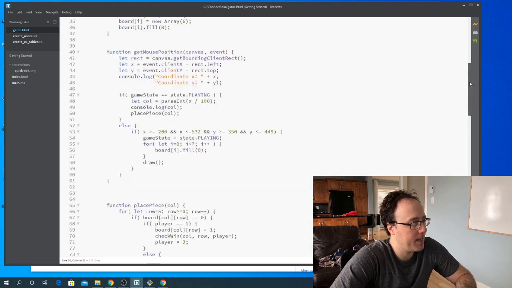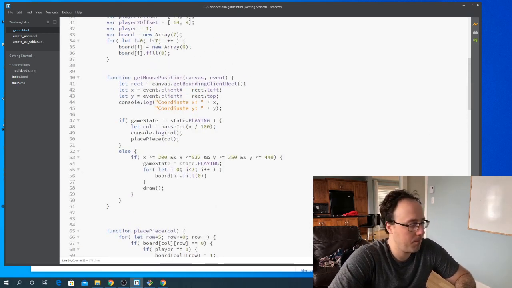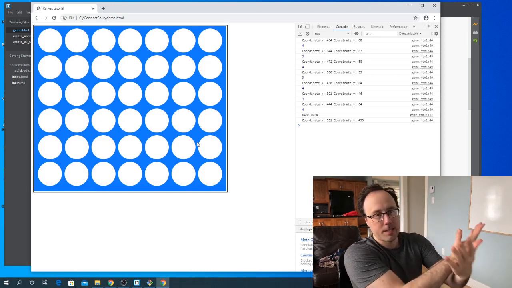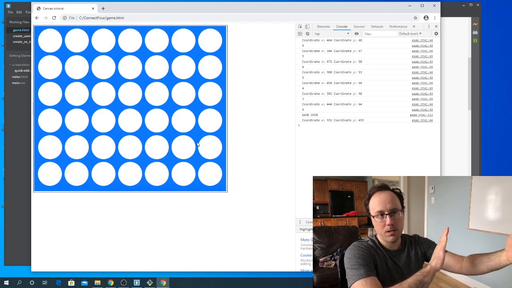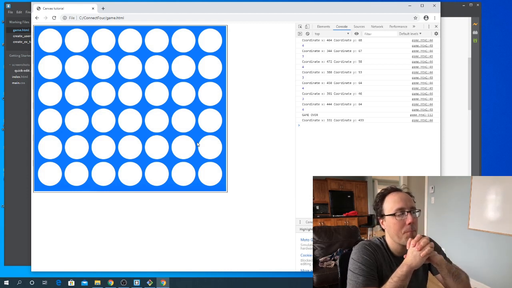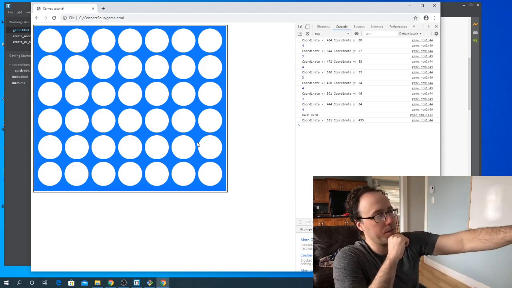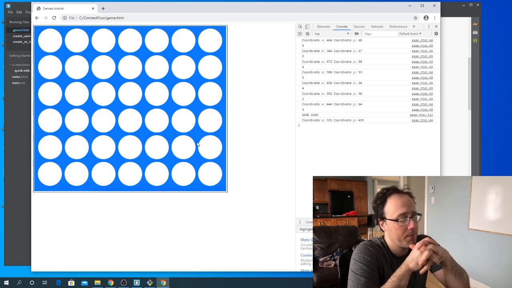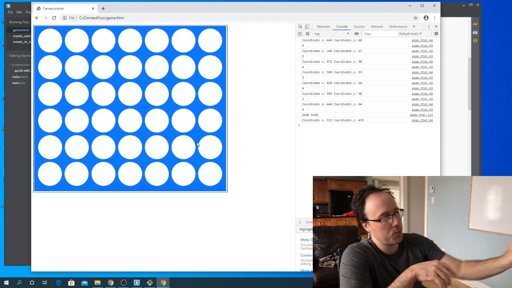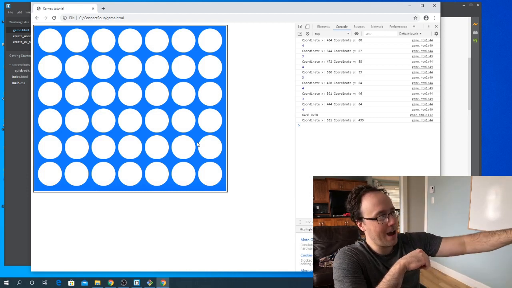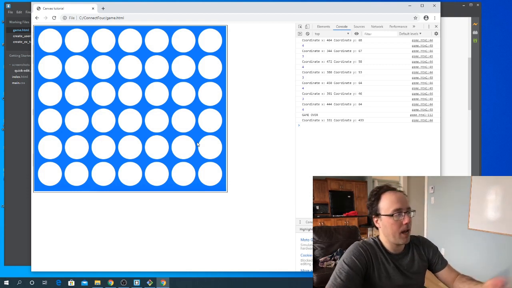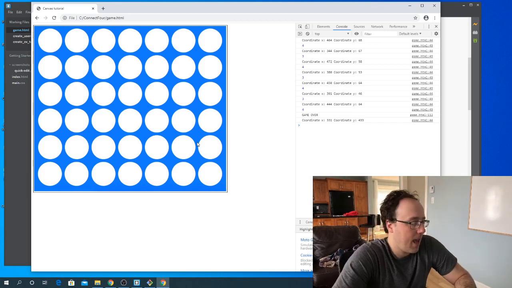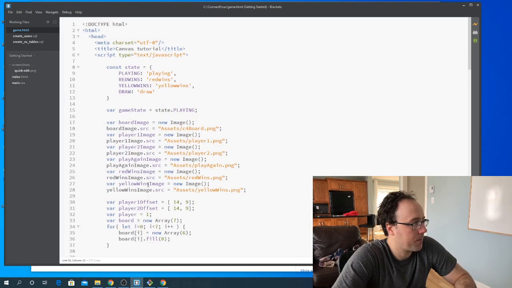So what is left is basically a bit of polish. When the game over assets pop up, there needs to be some sort of backing between them and the board, because otherwise they're very hard to see right now. It'd be nice if we could do a simple animation for placing the pieces. That would really improve the board. And then the last thing is we need to fix up the detection. So right now I'm only going up and down, but I also need to move horizontally and also diagonally to check for the pieces. And fortunately, that code is going to be very similar.